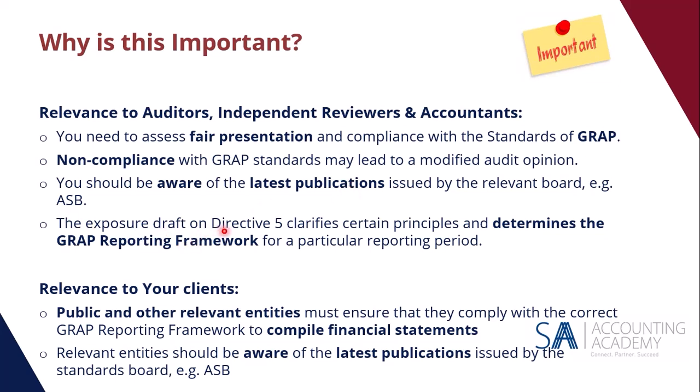So the exposure draft here on Directive 5 basically clarifies the principles, and it determines what the GRAP reporting framework is for the new year, from the 1st of April that we're moving into now. So then we've got relevance to your clients. Well, that relates to all public and other relevant entities. They've got to use GRAP to compile their financial statements. So they've got to refer to the GRAP reporting framework, because the GRAP reporting framework and the annexure specifically will tell them which standards are applicable. And just as we have to be aware of the latest publications, your entities also need to be aware of the latest publications that have been issued by the Standards Board.